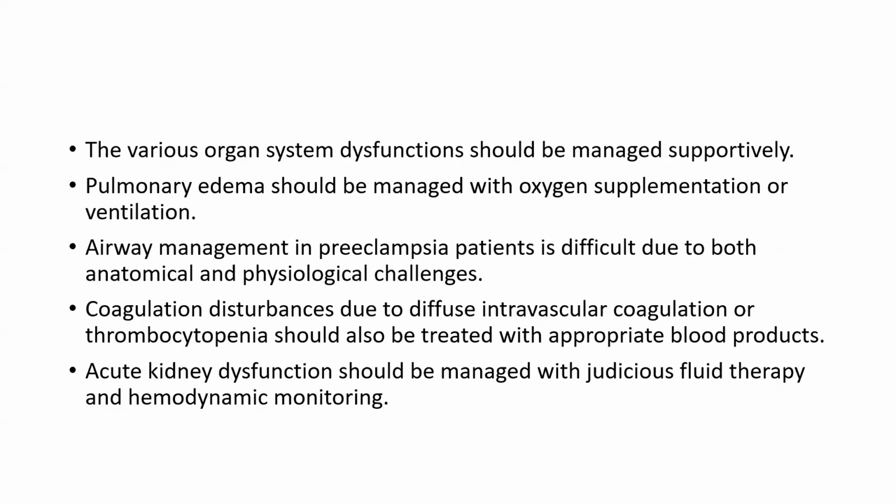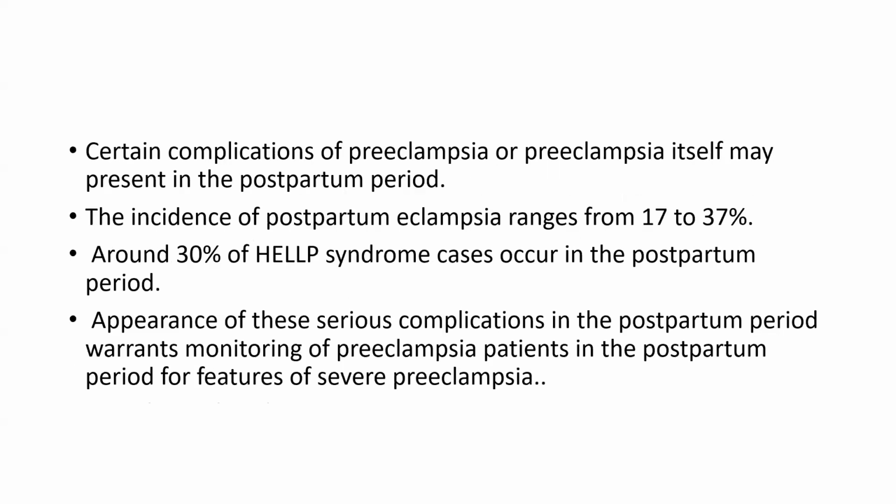Various organ system dysfunctions should be managed supportively. Pulmonary edema should be managed with oxygen supplementation and ventilation. Airway management in the preeclampsia patient is difficult due to both anatomical and physiological challenges. Coagulation disturbances due to disseminated intravascular coagulation and thrombocytopenia should also be treated with appropriate blood products. AKI should be managed with judicious fluid therapy and hemodynamic monitoring.